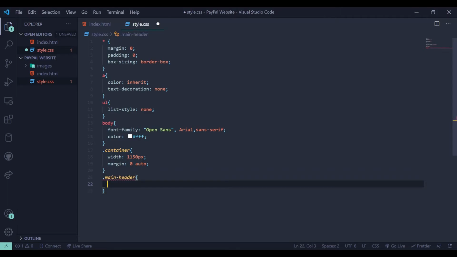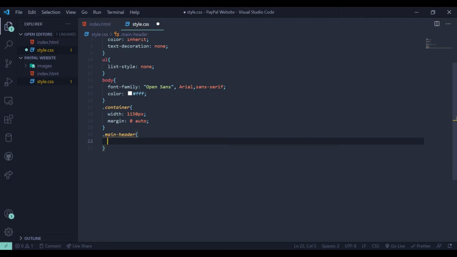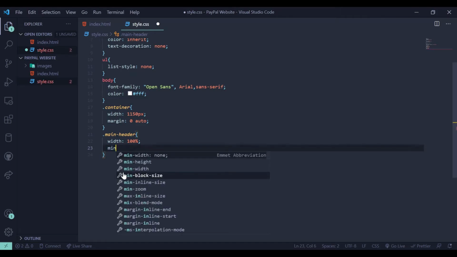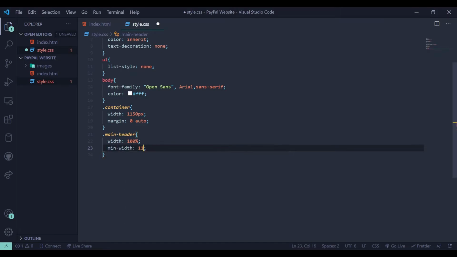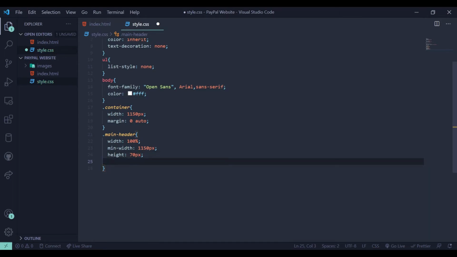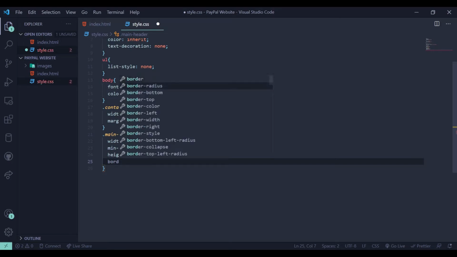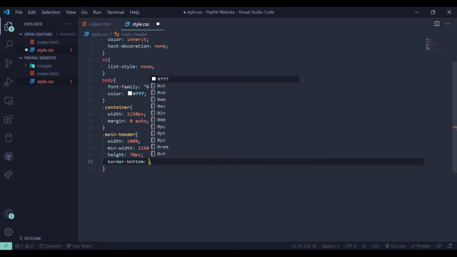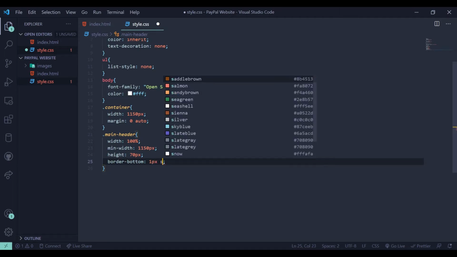For my main header, I'm going to add width 100%. Next, I'm going to add min width 1150 pixel. Next, I'm going to add height. Border bottom 1 pixel solid.